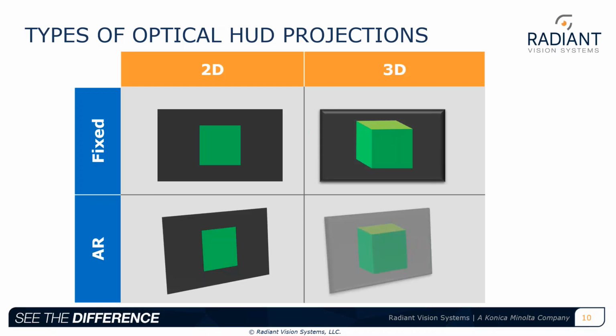This hierarchy of head-up displays yields several possible combinations, which manifest as different head-up display types with unique optical characteristics. We look at a couple examples of each of these in the slides coming up. It's worth noting, however, that we do have several examples of projection types that are different from the actual integrations. For instance, creating 3D or AR projections using laser-based technology is particularly difficult given that lasers use a single beam source to produce the image, which is best performed at creating 2D fixed augmented solutions for head-up displays.